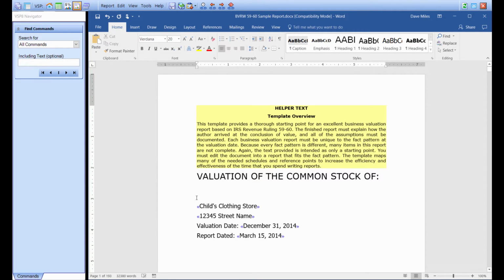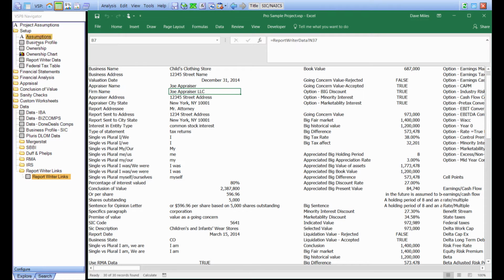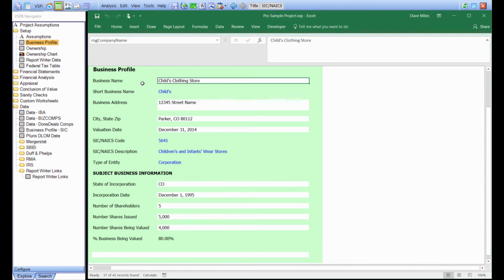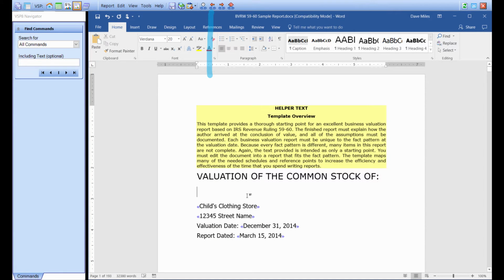The first thing I do is I bring focus to where I want inside of the report writer. I go back to my analysis file. I select whatever schedule it is that I want. And let's choose the valuation date. I'm going to use the copy link button up here. When I press the copy link button, not a lot happens, but you can tell that it's been pasted to the clipboard. The next icon I will use will be the paste the clipboard icon.